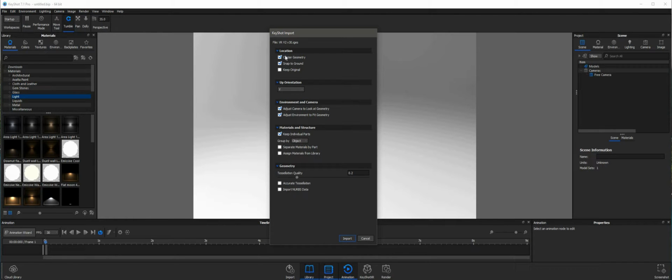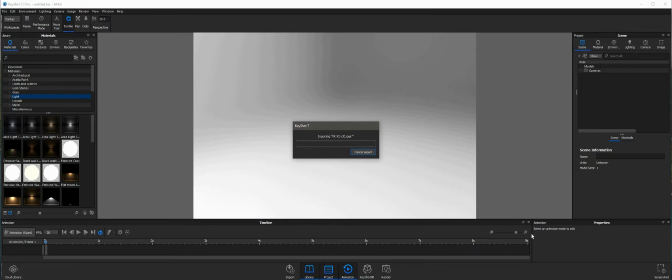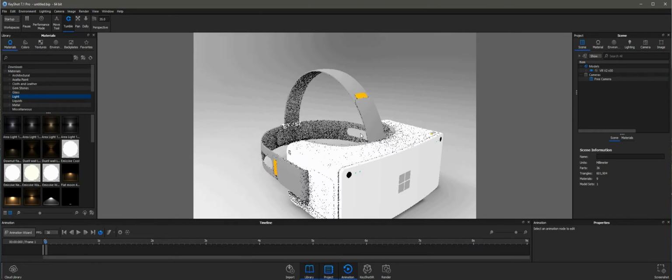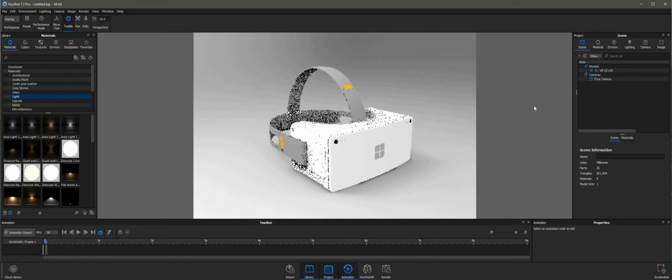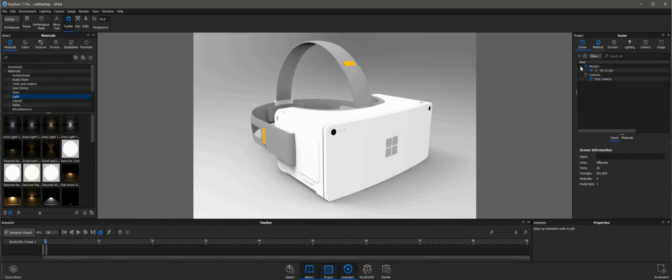Let's import that. I'm going to keep everything pretty standard. I don't typically change anything if I don't need to. So let's go ahead and import. As you can see, every component is going to be imported with the correct naming convention. I'd highly recommend this for anyone who is bringing in different content, because you can see over here in the scene, you can show the list, and it gives you everything with the correct name. You can still hide that, and from many hours of work in Keyshot, it keeps things very organized.